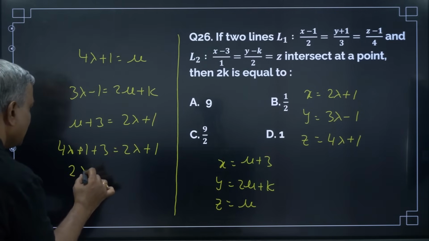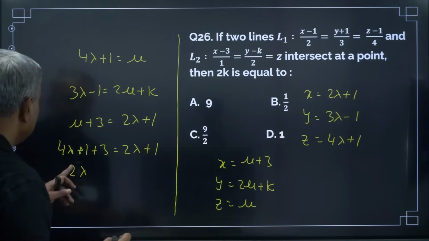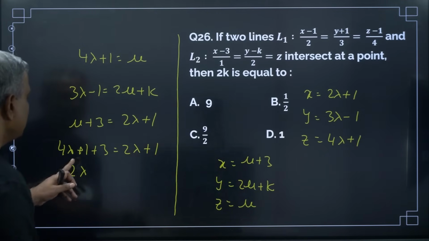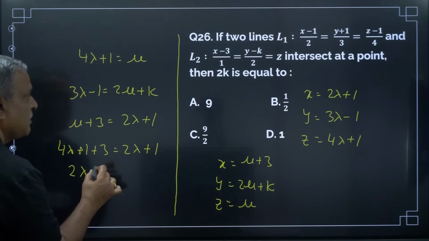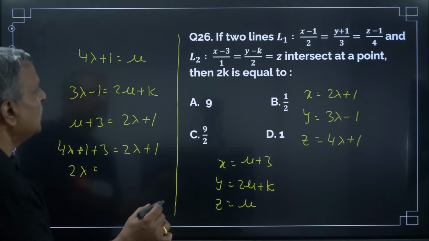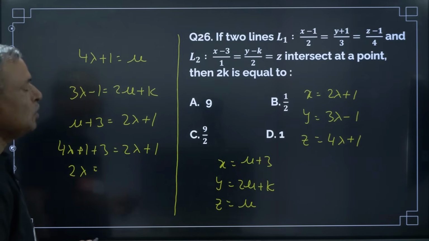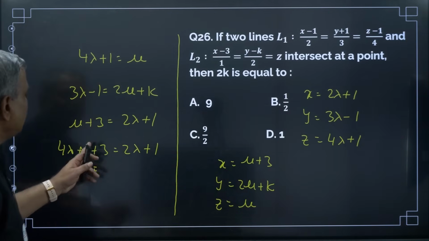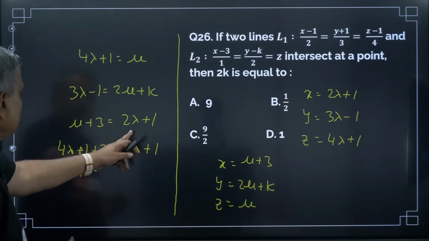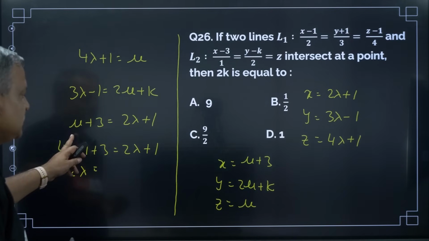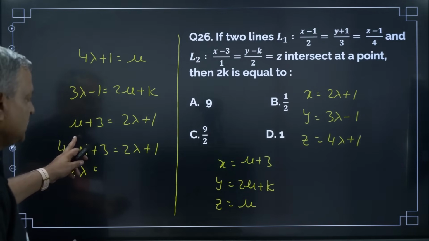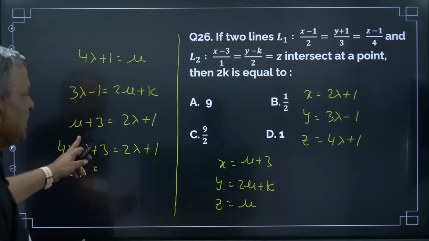So this will give you 2 lambda, 2 lambda. So 4 lambda, 2 lambda. This is 4, and this will give you how much? This is 2k they are asking, intersect at. Then 2k is equal to the 2k value they are asking. So in this way you find the lambda. Mu, so this is 2 lambda. What is mu?